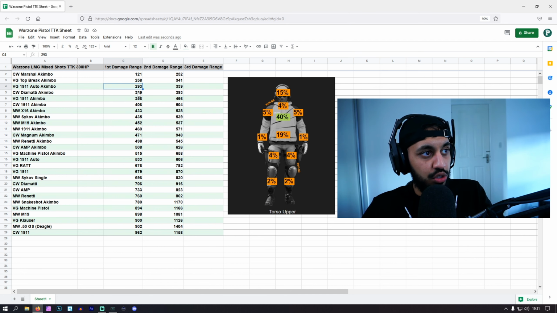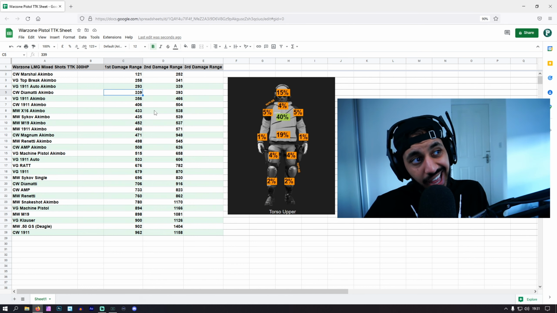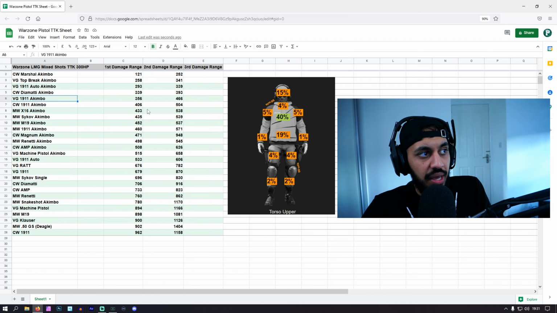Then we do have the Daimati pistol in Akimbo, which I do think is probably one of the best options available. Not only does it have a great damage per mag, especially with that 300 HP, on top of that, you are getting a super fast TTK, and the gun is very easy to use. So overall, very solid.